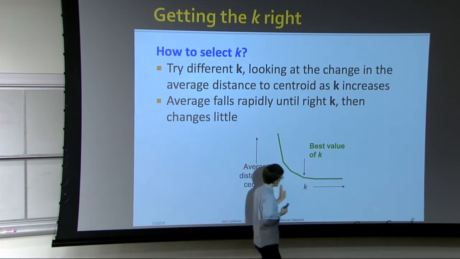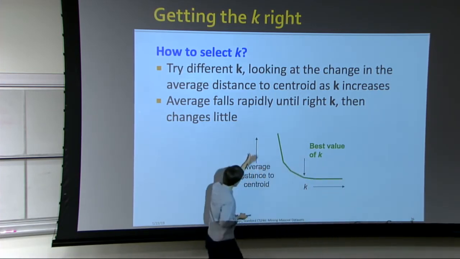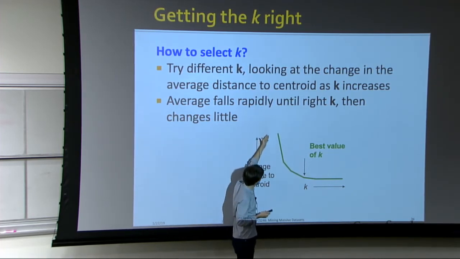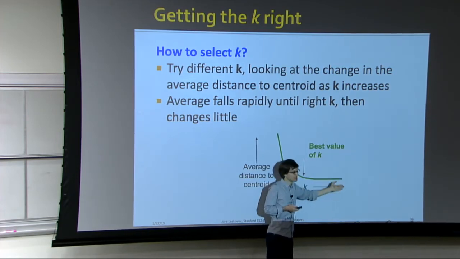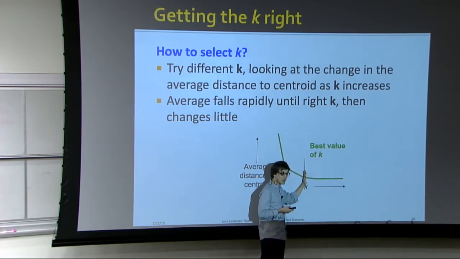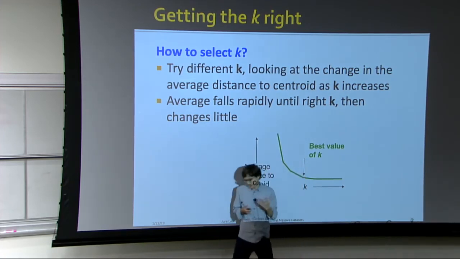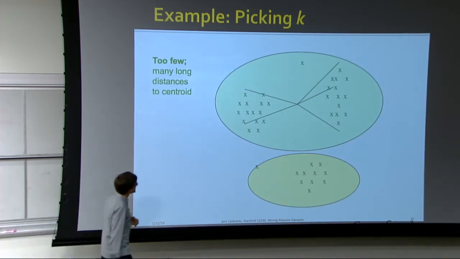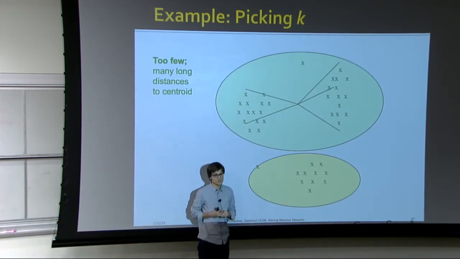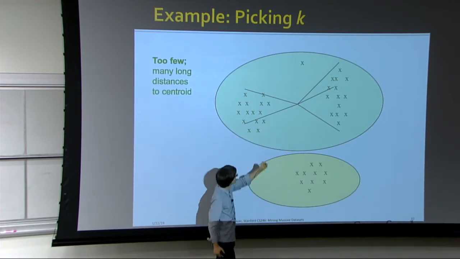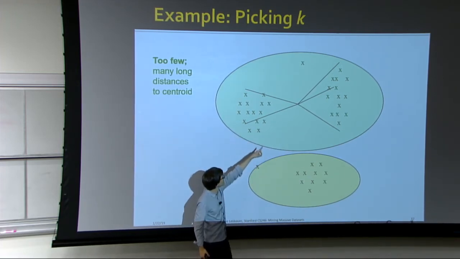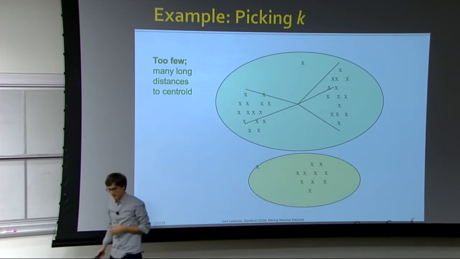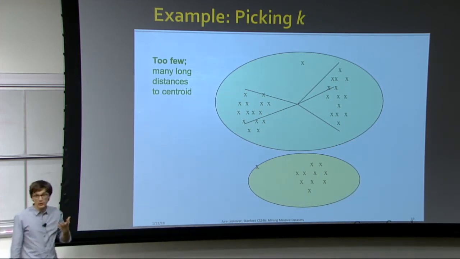So here you say, here is k versus the average distance of the point to its cluster center. As you increase the number of clusters, this should be monotonically decreasing. And whenever you see that this starts to stabilize, or you see a knee in this curve, this is the best value of k. To give you an idea, imagine you are in some high dimensional space and you discovered these two clusters. Then what I try to show with these lines is that the average distance of the points from the centroid of the cluster that is here is very large, right? It means I have too few clusters, right?